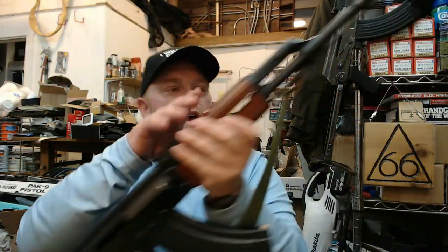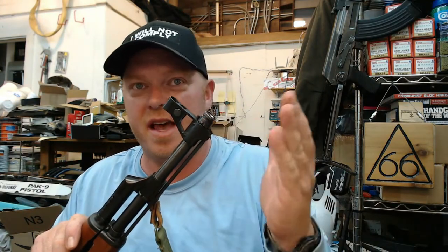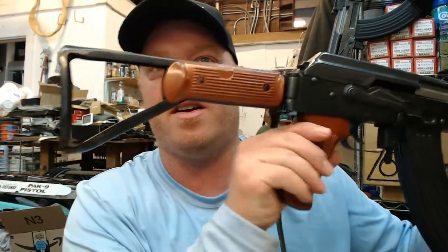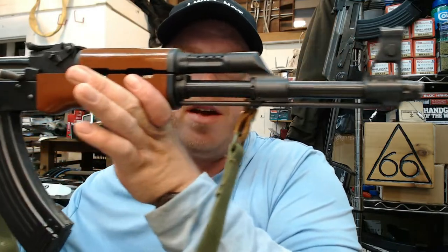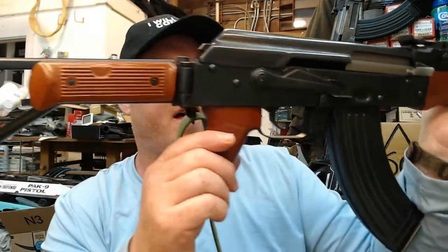A lot of people have that question: why is there just a muzzle nut on the gun? In this case, this is a pre-ban. If you want an AK you're going to modify, please by all means do it, but you definitely don't want to modify a gun like this — because to any collector, you're going to want it in original factory imported configuration, which is basically its military configuration minus the fun switch, of course. This wouldn't be something I would want to modify, because they're a little bit collectible.